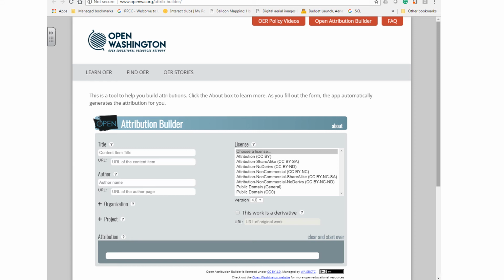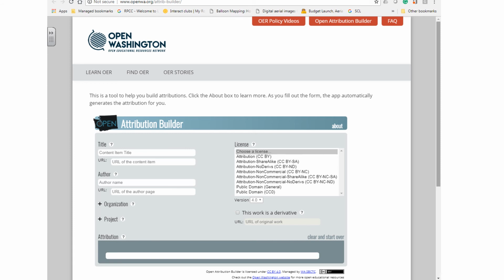Whenever you utilize an open education resource and it has a Creative Commons license associated with it, you must give attribution for that resource. Just like you have to have a reference page or a bibliography to give credit for the sources that you might use in a paper or even in your courses, you have to give attribution whenever you use an open education resource.